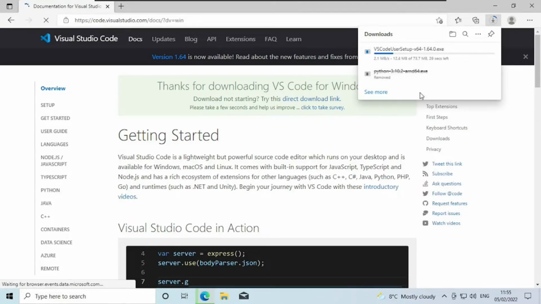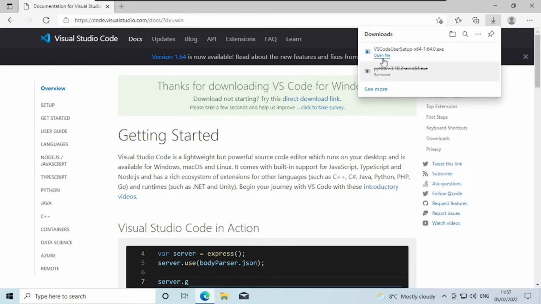It shouldn't take long either. Okay, now we have almost finished downloading Visual Studio Code onto our PC. Now we can install Visual Studio Code. So again, click Open File.